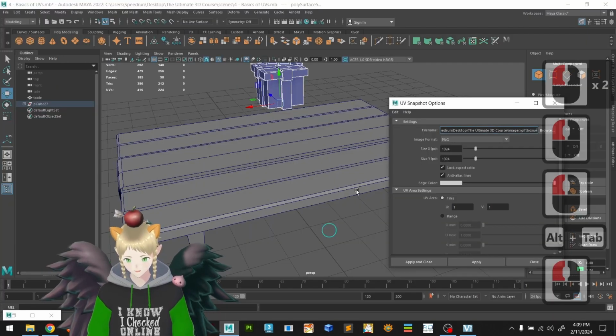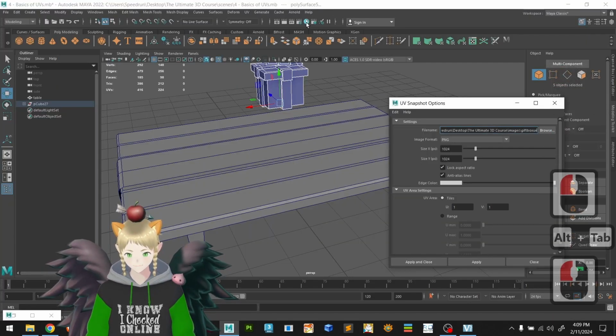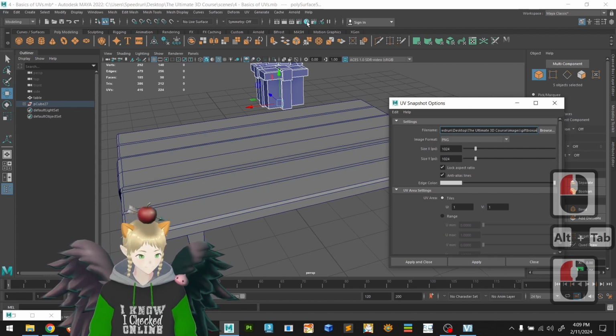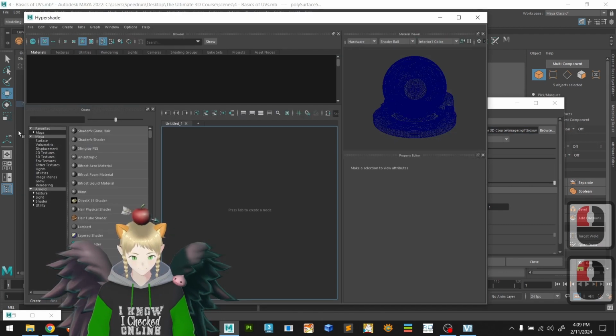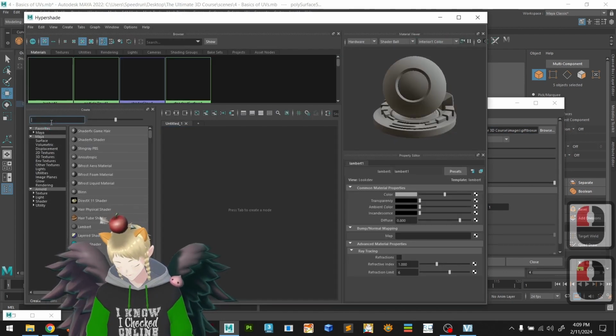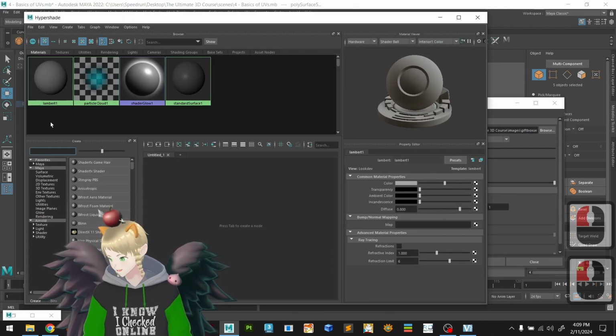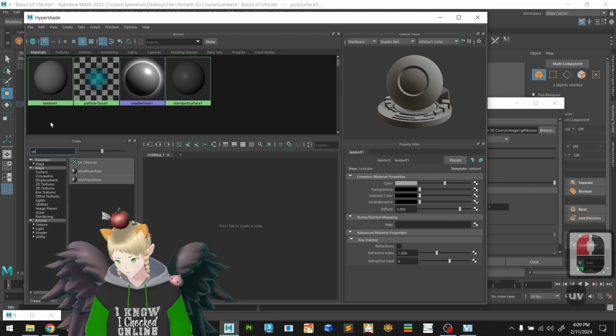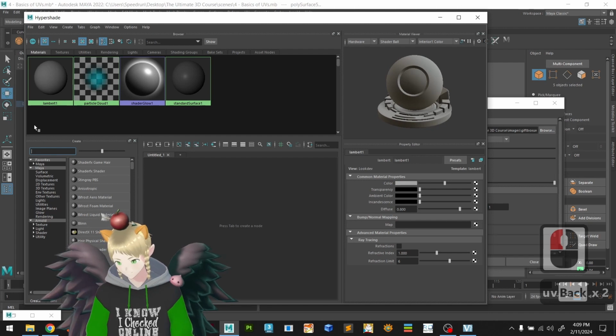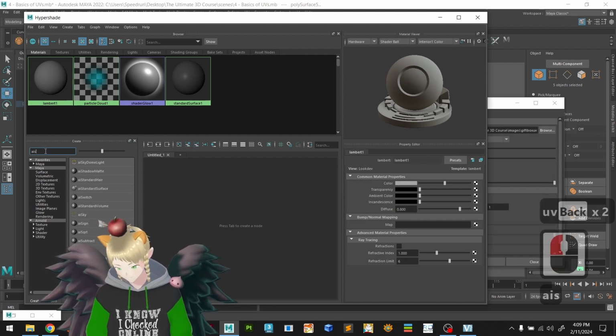I'm going back to Maya, and this icon right here, you can see, I'm going to open that icon. Now we have the UV. Let me check which one is the best. AIS.